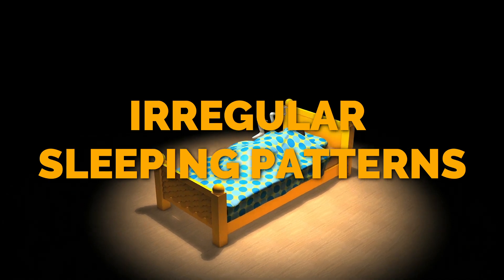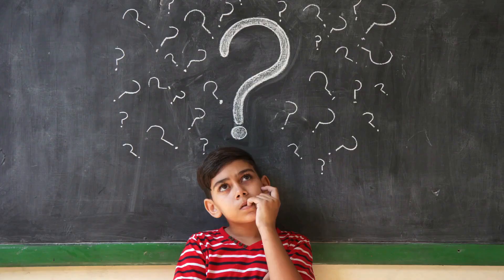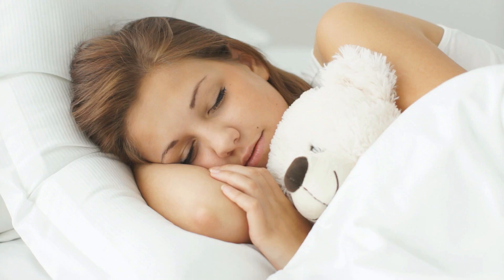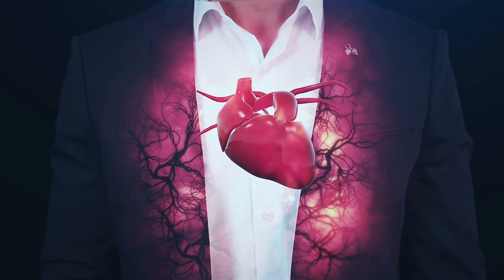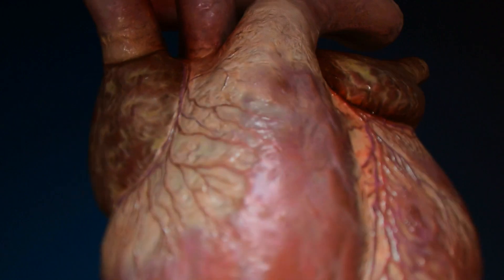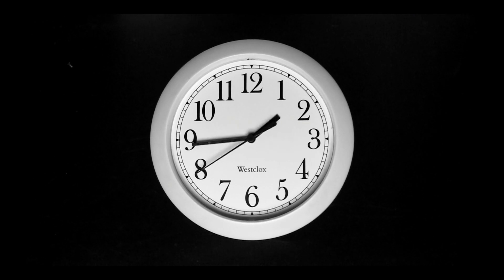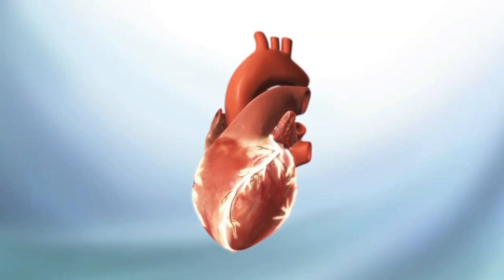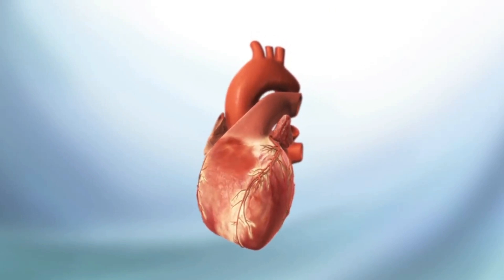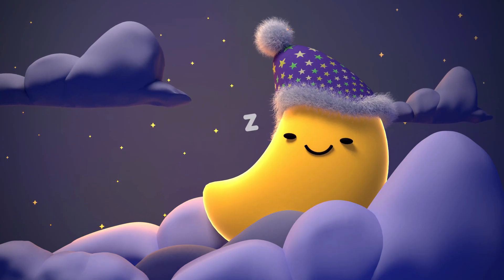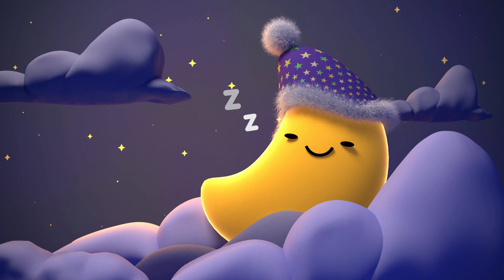Irregular sleeping patterns. The more sleep you get, the better? Myth! People who sleep more than 10 hours a day increase their risk to heart diseases by 41%. On the contrary, people who sleep less than 6 hours every day are more susceptible to atherosclerosis. Stick to 6 to 8 hours of sleep every day for a healthy heart.